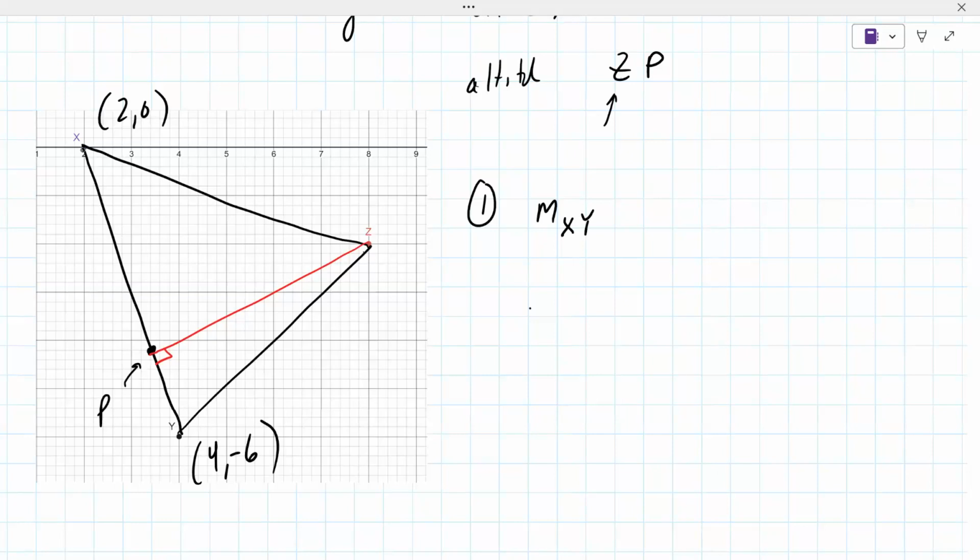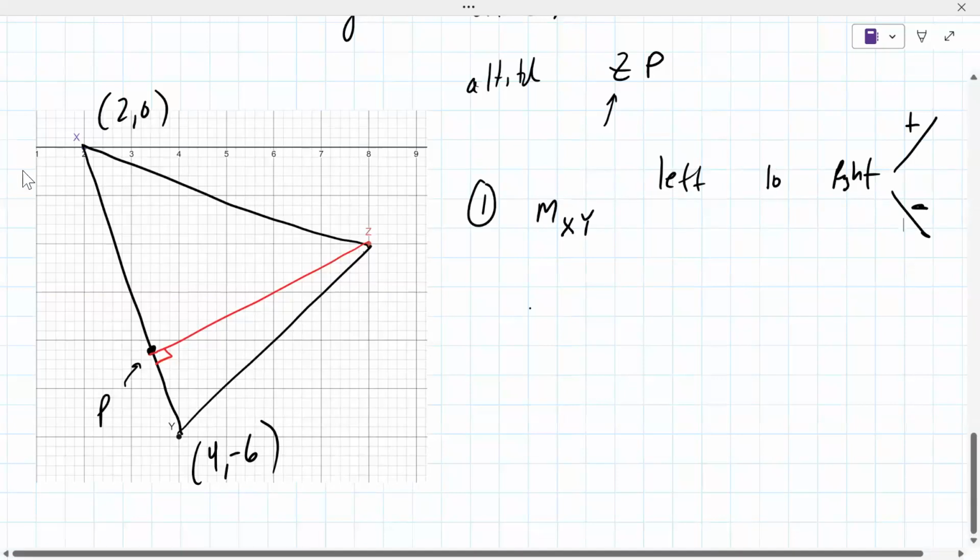Wouldn't this have to be a positive slope? You're going from X to Y. If you're always going from left to right, that tells you whether it's positive or negative, whether you're going up, that's positive, down... Wait, I'm sorry. Did you say we're going from X to Y? X to Y. You're always going from left to right. Okay, so then I think this might be right.